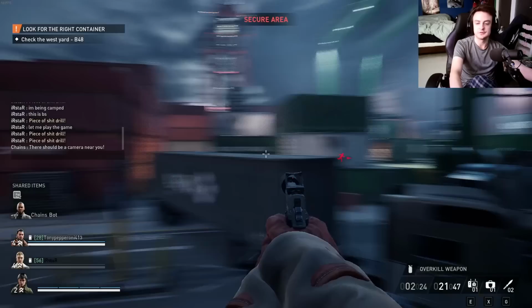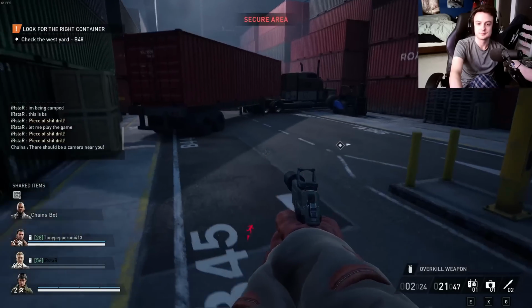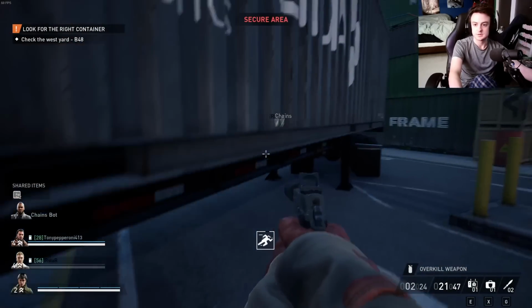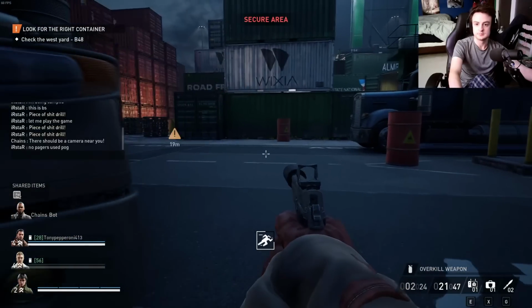And now what you're looking for is these white containers that I just pinged there. About 2 of them will have the parts you need in order to progress through the heist, and then I think about 3 others will contain 2 bags of money each, for a total of 6 bags.